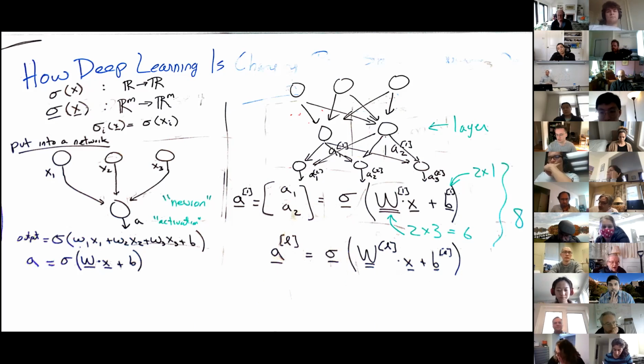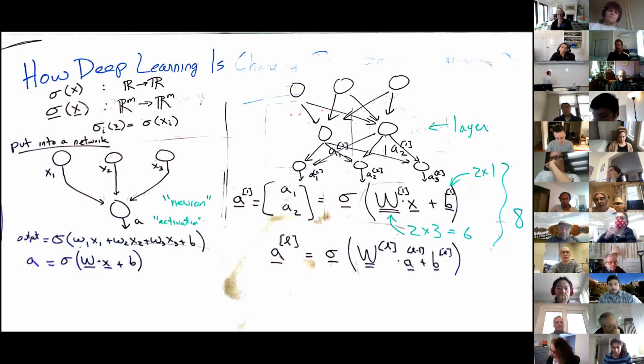All right, now I make many layers, and I'll leave it to you as an exercise to find a formula for how many parameters we have if you have many layers. Ooh, I missed one thing here. The X in this general formula, I'm going to change to A from layer L minus 1. I'm going to take the previous layer as the inputs, and I'm going to let A0 equal X. So I'll initiate my column with the inputs.